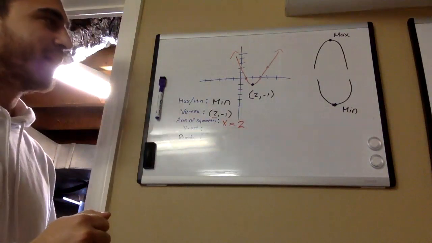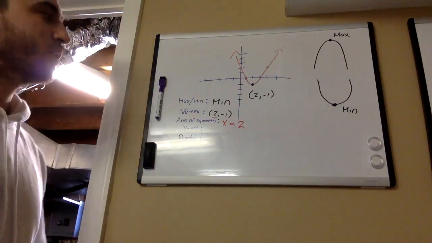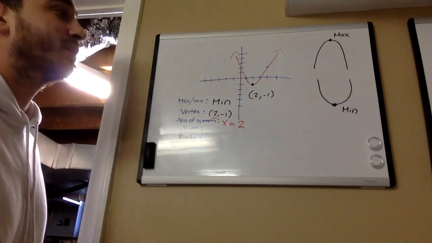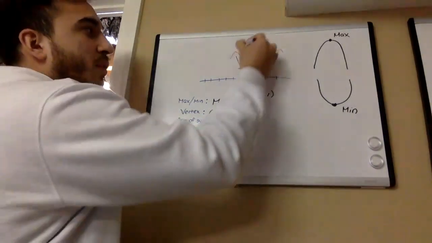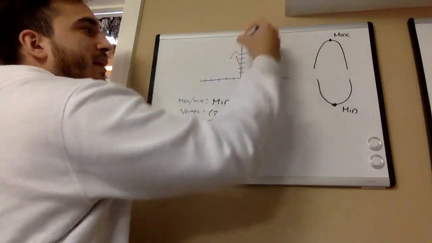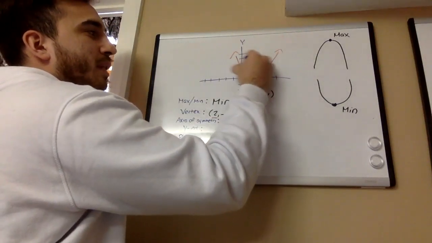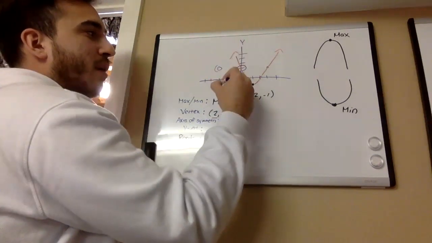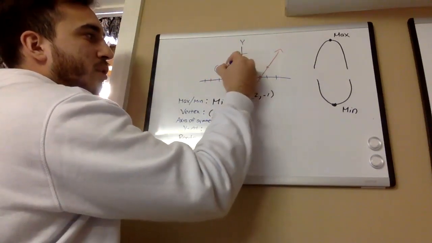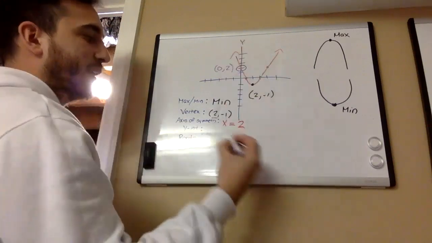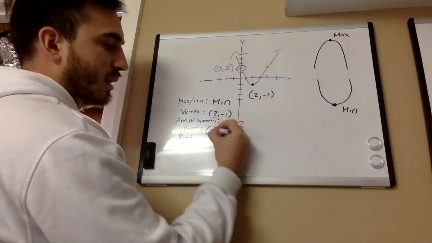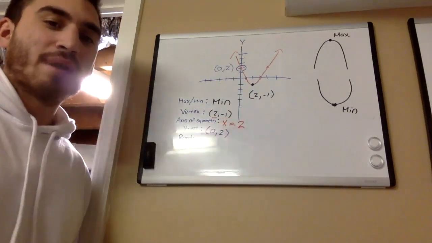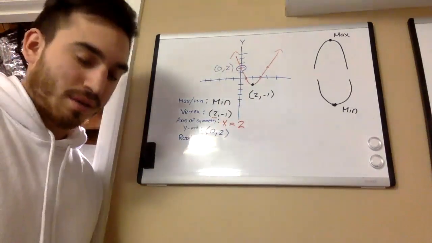The next one after that is your y-intercept. So your y-intercept is when your x value is 0 or where it crosses the y-axis. So if you look here, this is my y-axis. The point that it crosses is this point right there. Like I said before, your x is going to be 0, and my y value is going to be 2. So my y-intercept is going to be 0, 2. If your x-coordinate is not 0, you did something wrong.